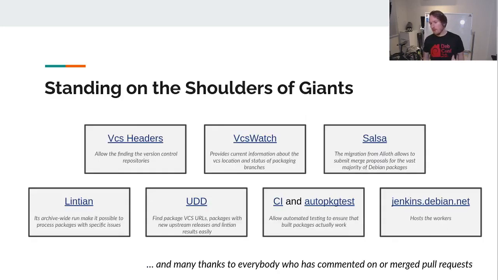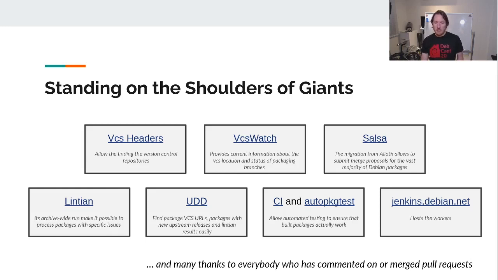So the Debian Janitor and Lintian-Brush are basically two thin layers that rely on a lot of existing infrastructure that's been built over the last couple of years for Debian. We use VCS-Git headers to find the relevant repositories. We use VcsWatch to track the status of those repositories. The fact that most of the packages are now on Salsa means that we can actually create pull requests for most of the packages.